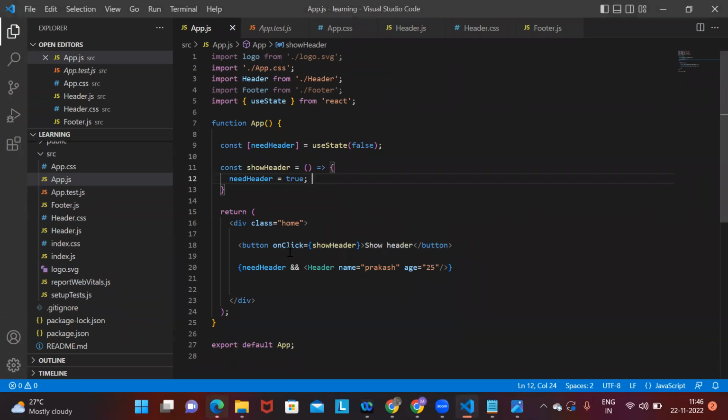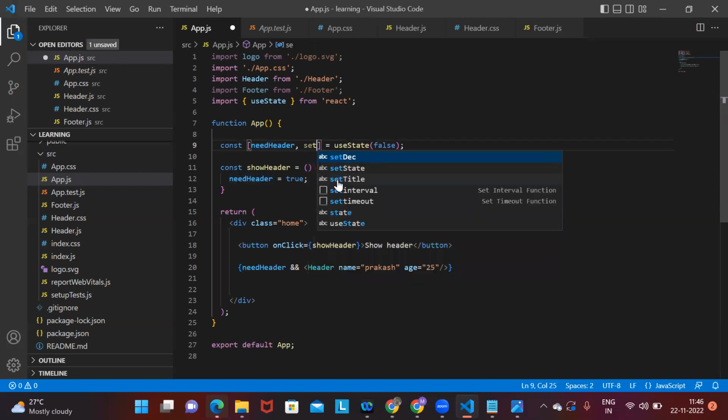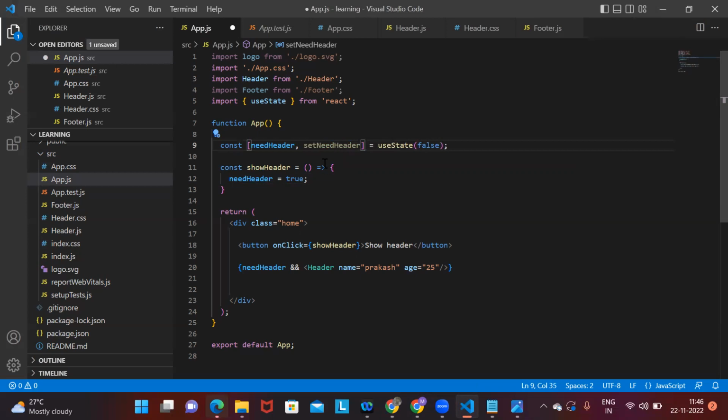The wrong thing is that when I click, in the function I'm directly changing the state value to true. In yesterday's class I told you we cannot change the state value directly. If you want to change the state value, we need to use the set function, like setNeedHeader. Only through this set function we need to change the state value.